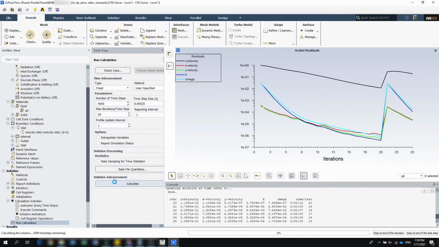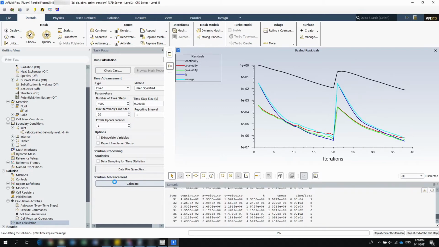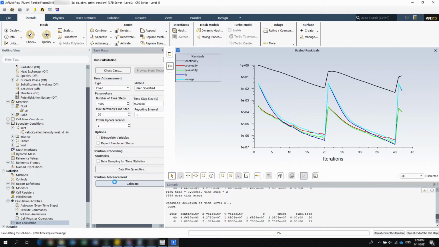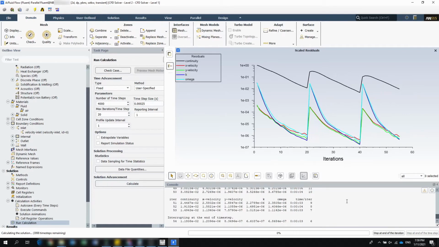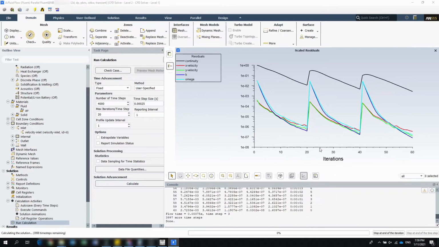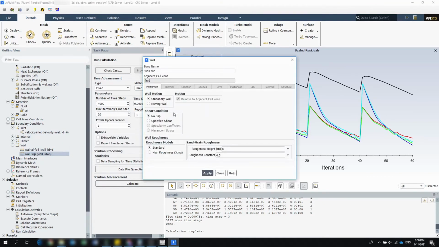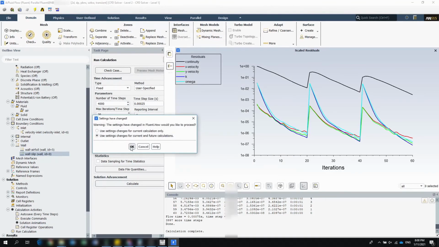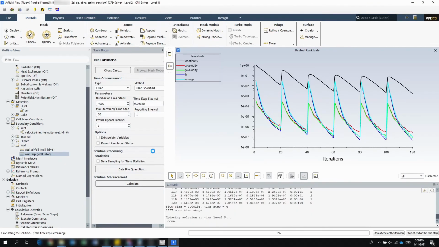But unfortunately, I forgot to change some boundary conditions. Remember, I was talking about some wall with slip boundary condition, and I didn't apply it right here. Anyway, we'll have to stop this for a bit, and let's go back to that boundary condition, to that name selection of the wall slip. Yeah, exactly, just right here. I forgot it. Let's check, specify shear, and don't put anything, and just continue calculation. This will lead us to a proper one.